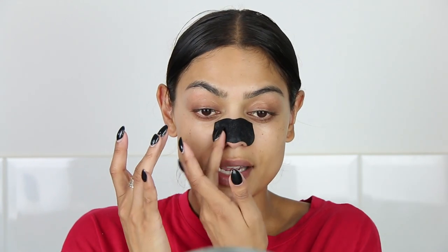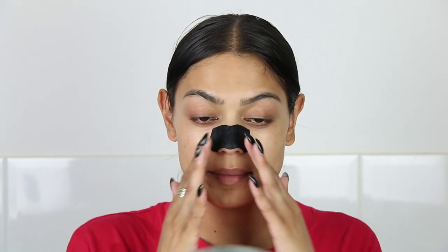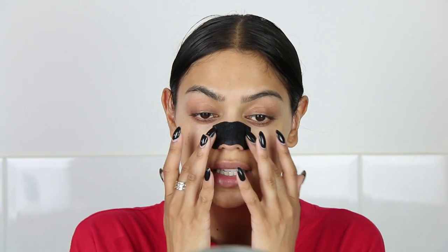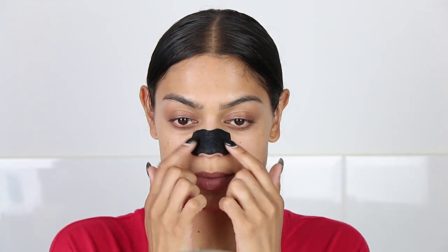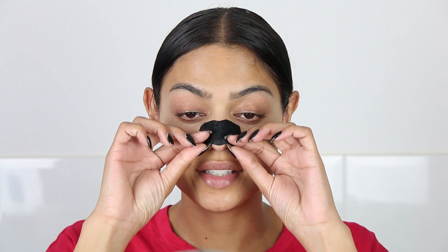Make sure that you press it really firmly to your nose like a sticker so there are no loose ends. Now that the pore strip is on, I'm going to wait about ten minutes until the strip is completely dry and hard. Then comes my favorite part — peeling it off. It's been six minutes and it's completely dry and hard. What I like to do is pull it like this to really get all the dirt out, rather than just peeling straight up. It's a bit more painful but it works better.